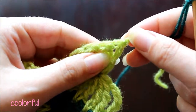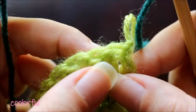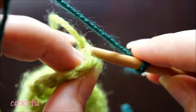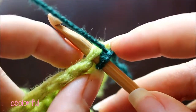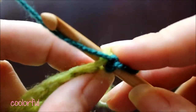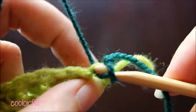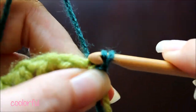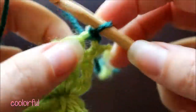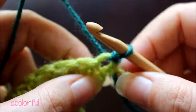right there on top of the last triple crochet. So attach the new color with a slip stitch, insert your hook into that chain, wrap the yarn over and pull through the triple crochet and through the slip knot. And we've just attached the new color.